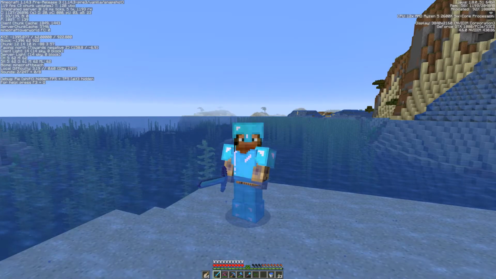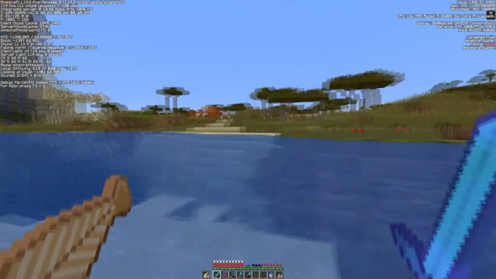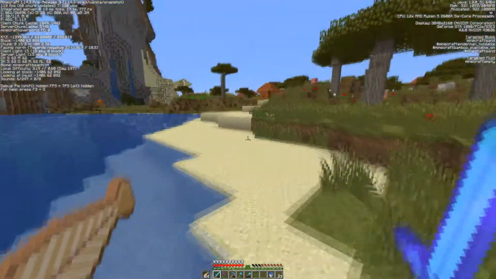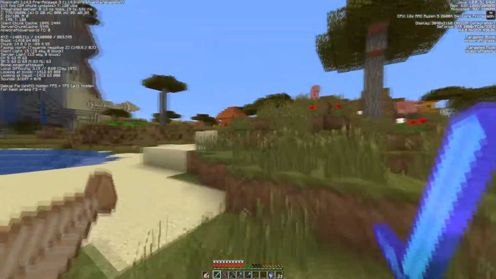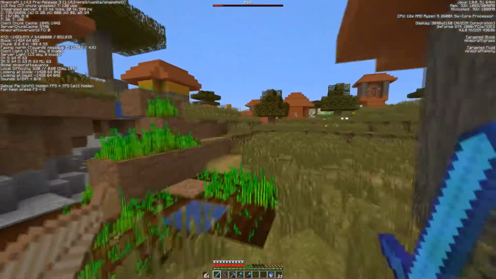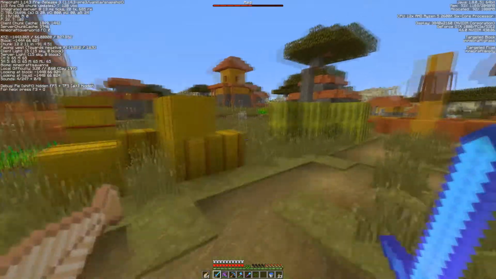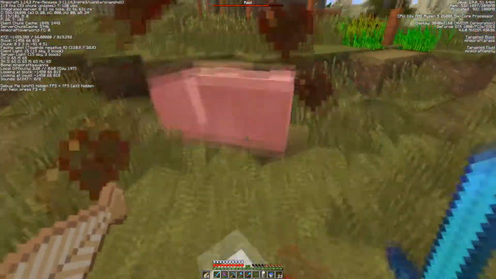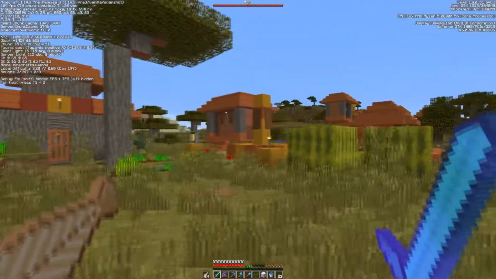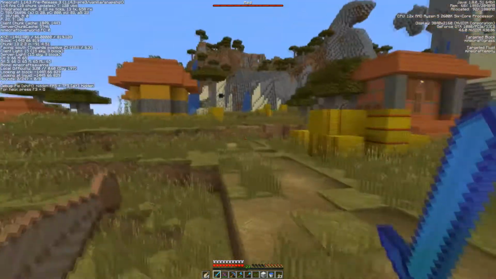Right, we've found the village, literally just across the ocean, and there it is. So let's get this raid started and hopefully not die. So, there we go. Ooh, melons, I could do with them. And that was that way, wasn't it? Yep, there they are.